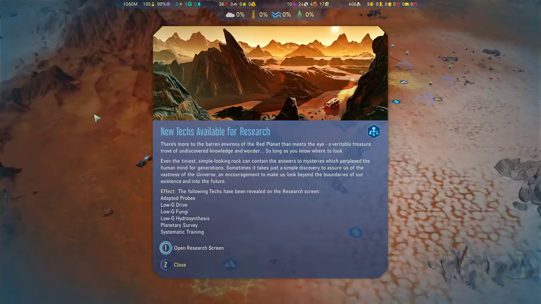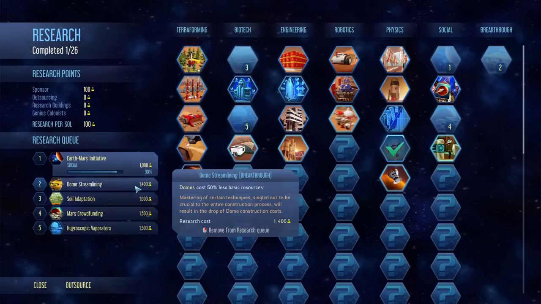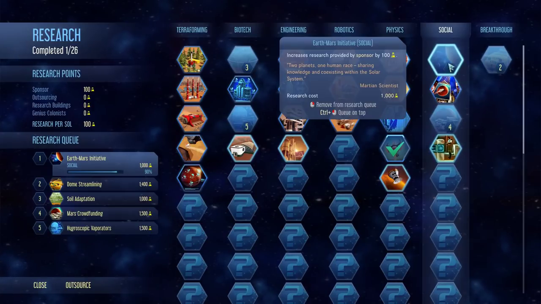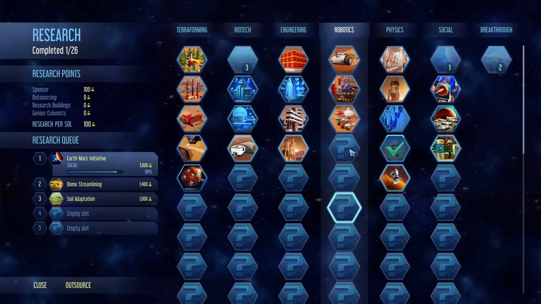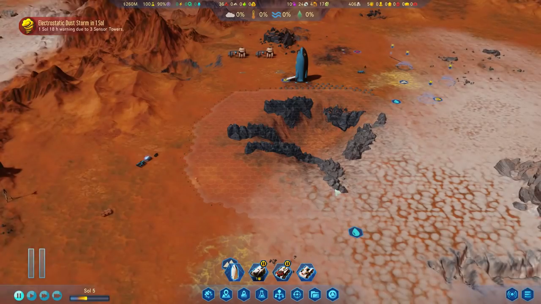Planetary survey. Fantastic, that's one of the new terraforming ones. It unlocks 6 new planetary anomalies. That's a big deal. 4,000 research, though. That's a big deal, too. Okay, so that's going to go first, then that, then we need the food, right? And then I think we need to find the thing that gives us the research after that. The one that gives the robotics drone research.